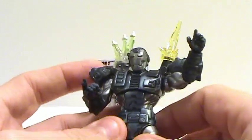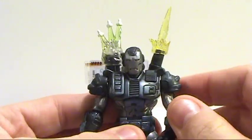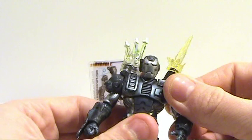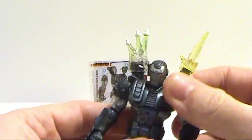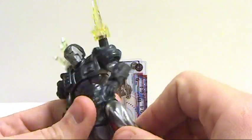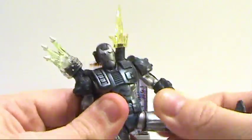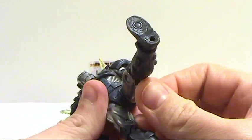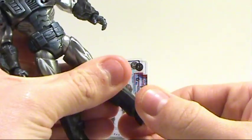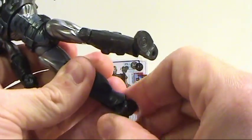As you can see, he doesn't have the arc reactor on the chest, which I think is another difference between this one and the movie version. I'm pretty sure the movie version has an arc reactor on it. The upper ab articulation is limited, which sucks, but just the way the guy looks, I really don't care. He's got limited leg articulation — you can move the legs out, but to move them forward you have to rotate them, which is a little tricky. Even the bottom of the feet are beautifully detailed. Two joints at the knee, and the feet go back and forth and rotate as well, though they're kind of stiff and very limited.